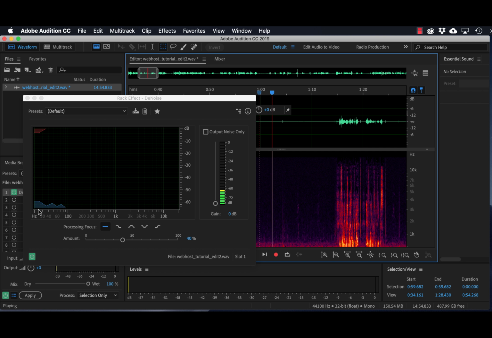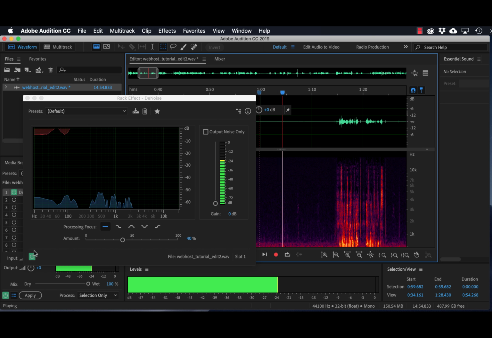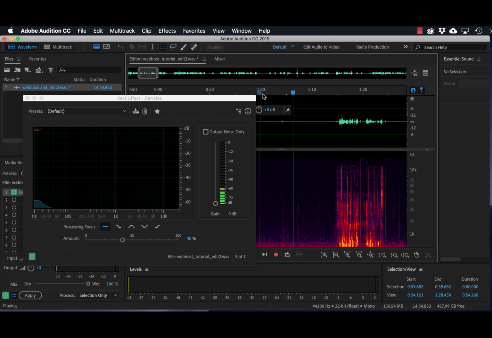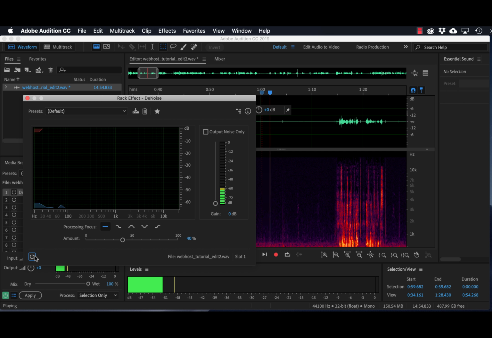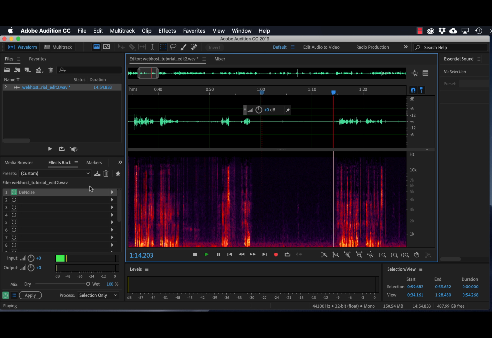So we can see the noise that's getting reduced here. If I go back to that point and turn it off, we can see the noise. So it does a similar kind of a thing, maybe a little bit easier, and seems to be working just fine for this. So I'm going to go ahead and turn that back on, and we can apply that later. Okay.